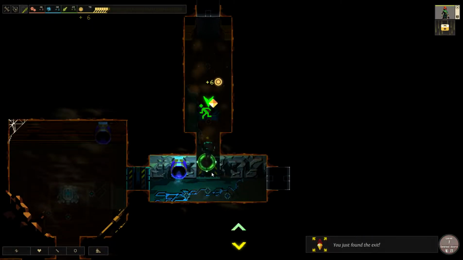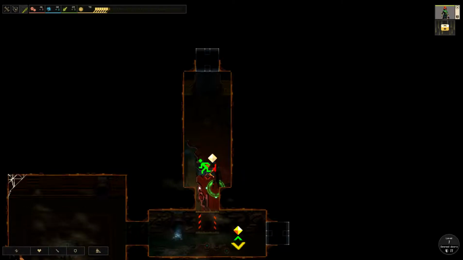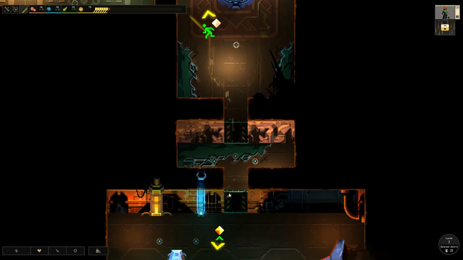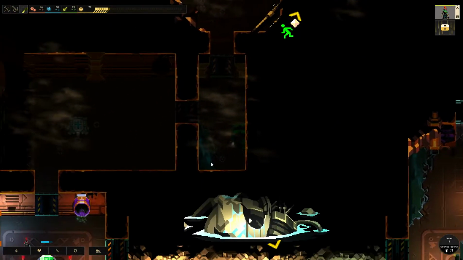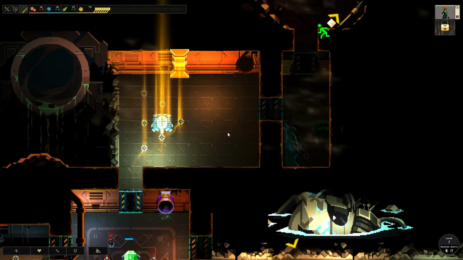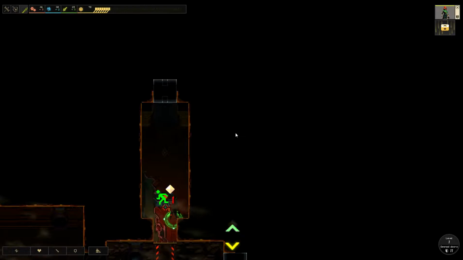Let's go in here. I just found the exit. Okay, so when you have the exit, you have the option to get your crystal and run there. As soon as you pick up your crystal, the whole place comes alive, and it starts spawning wave after wave after wave of enemies. So you kind of want to go set up the shortest possible route for yourself.